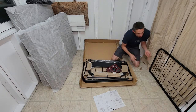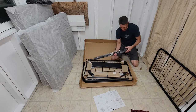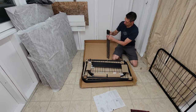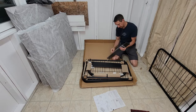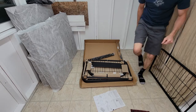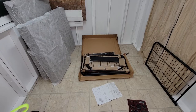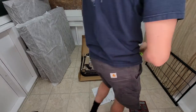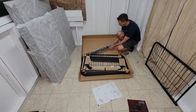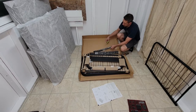Okay, so there's one piece. There's our tools there. So, there's our metal. Man, I really should have a knife here. This is really frustrating. You know what? I'm gonna fight it. It's gonna take 10 times longer. I don't have my knife on me, so right back. Okay, so got my scissors, looking for my multi-tool, but I couldn't find it. Scissors will make this a little bit easier for us, I guess.